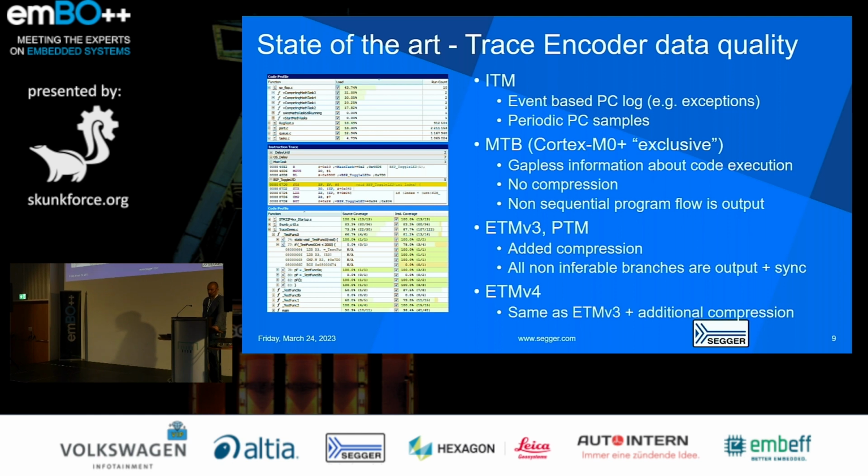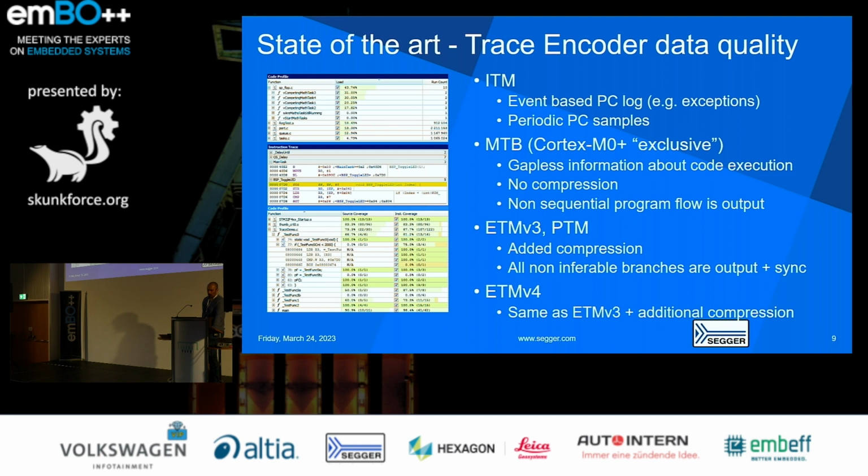So this is just an event-based PC logging. Your program counter simply gets put out either periodically or on certain events. So on certain events you get information on where your program has been, and technically you can do code coverage with that if you let your program run for a very, very long time. At some point, statistically, every instruction should have been sent out. But yeah, it's nothing you really want to rely on.